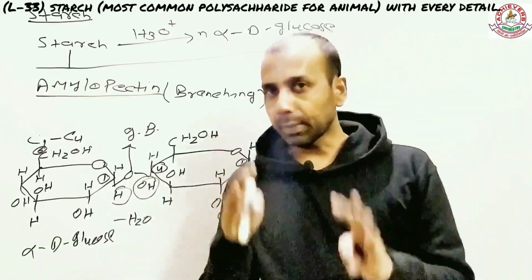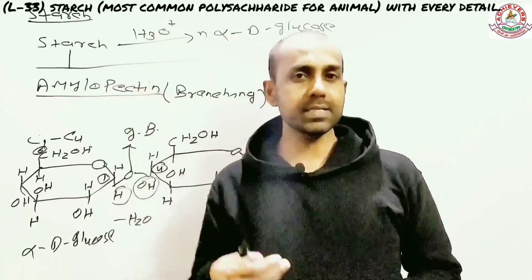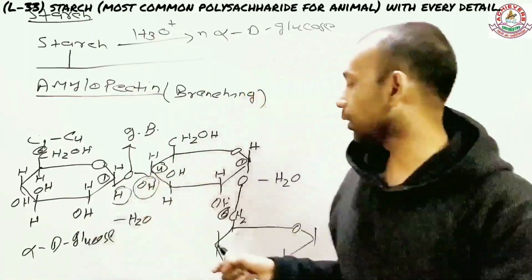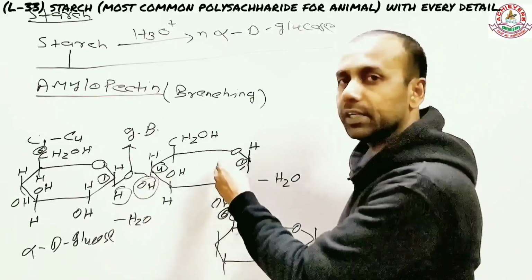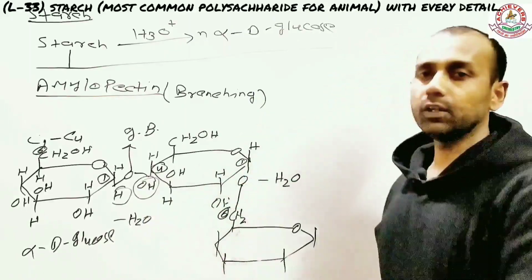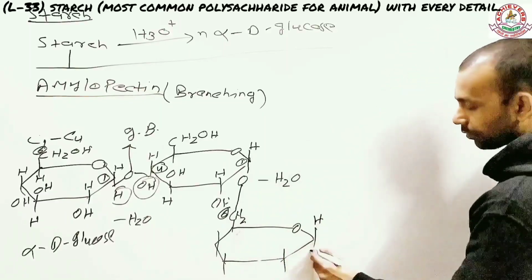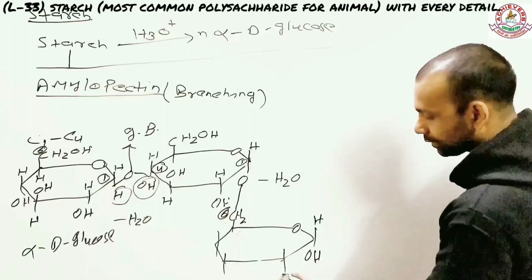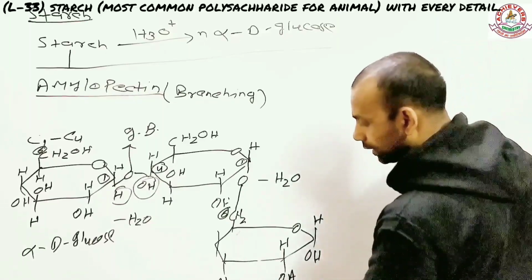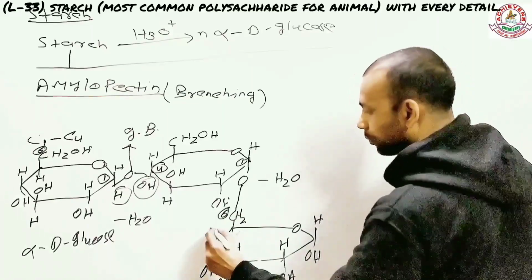What that means is, in amylopectin, there is not only a straight chain of alpha D glucose, but at some places there are branches, and that branching is occurring at the first carbon of one alpha D glucose involving the sixth carbon of another alpha D glucose, right? And in case you are confused, let me draw this here. This was your H. This is your OH here. Again, this is your OH, right? This is your H. Again, this is your H out here and there is OH. Similarly, this is your OH and finally you have H up here.